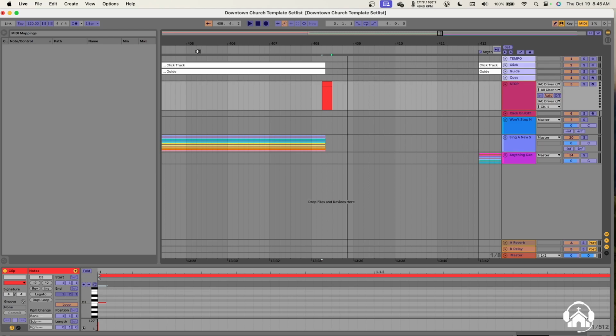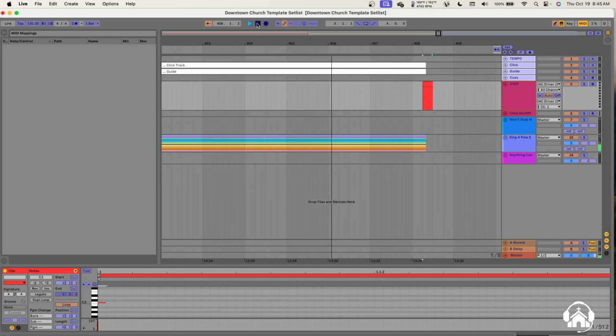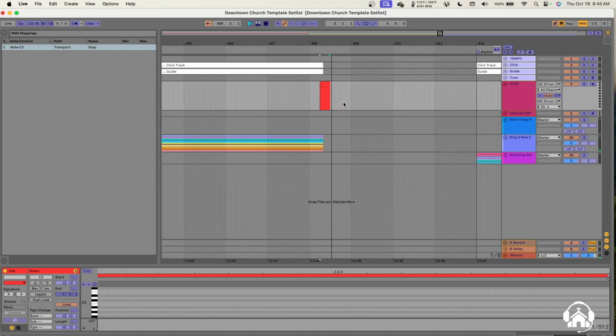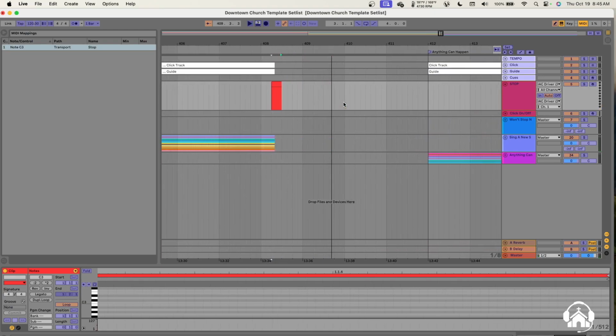What we want Ableton to do, as soon as I start playing the song and I press the stop button up here, is read that C3 note to assign the stop button to that note. So we're going to start it right now. I'm clicking the stop button as soon as I play the song. Don't use the space bar. You just click under 405, sorry. Click spacebar. Now, this just popped up.